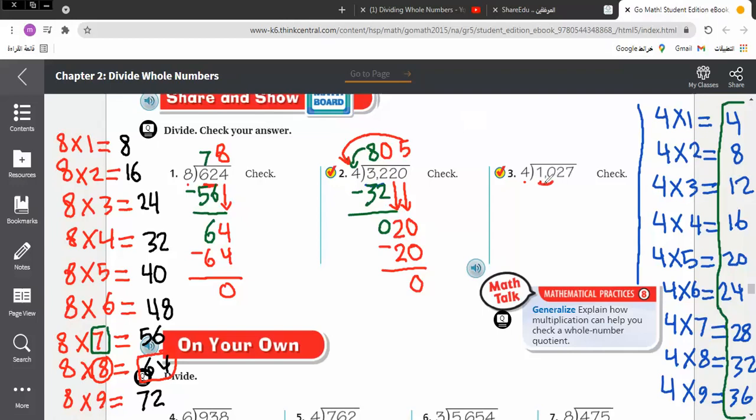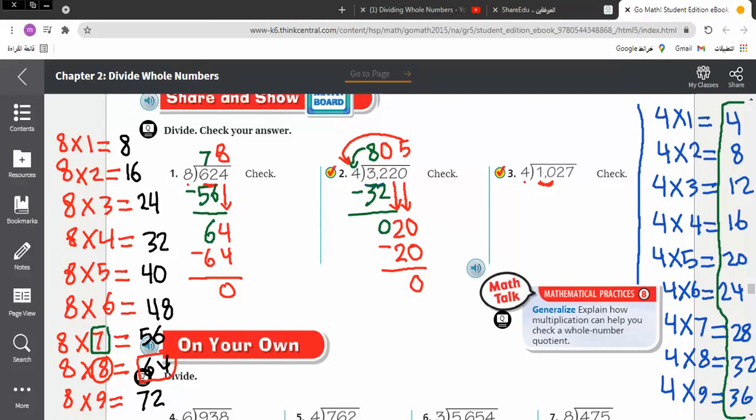Now we have 10. Can you see this? Now 10 divided by 4. How can you get 10 from table 4? You can check table 4 on the right side. Can we find 10 or number close to 10, but not bigger than 10? No. So what should we do?